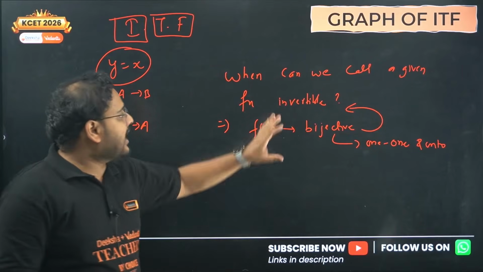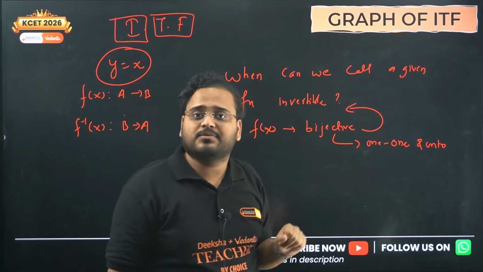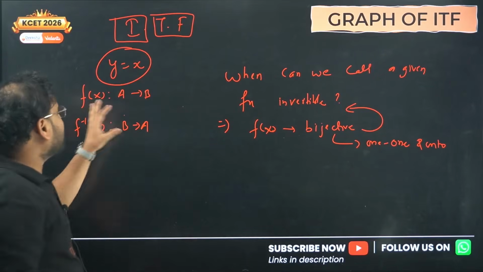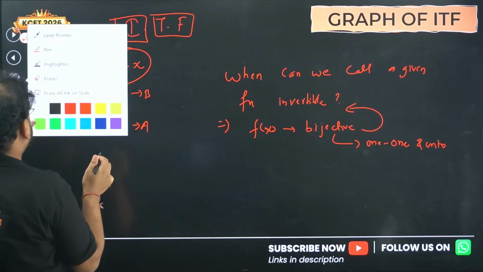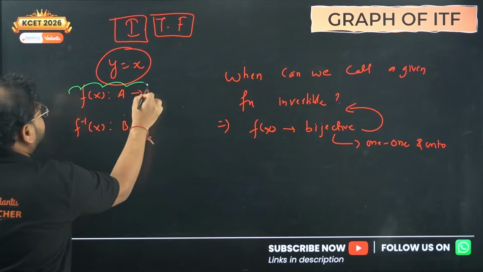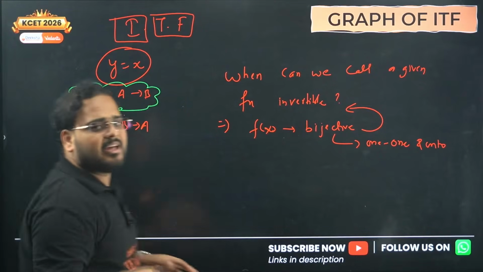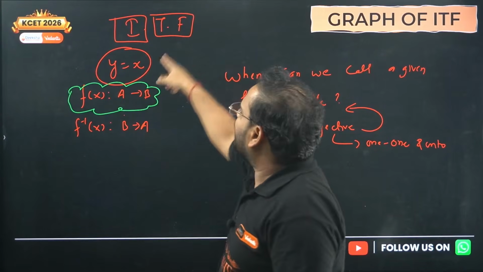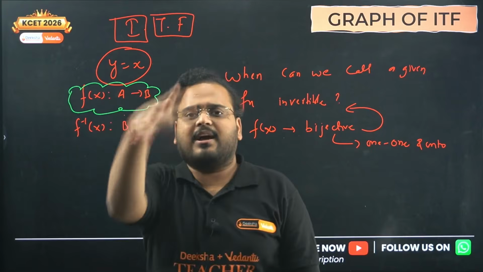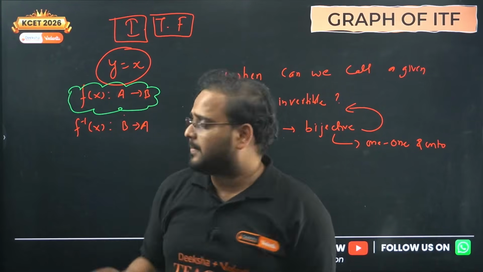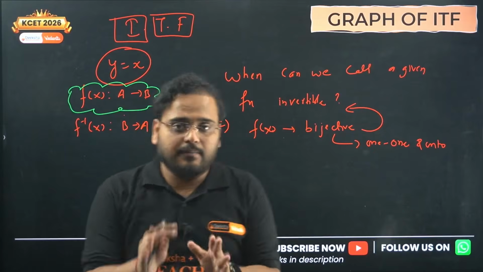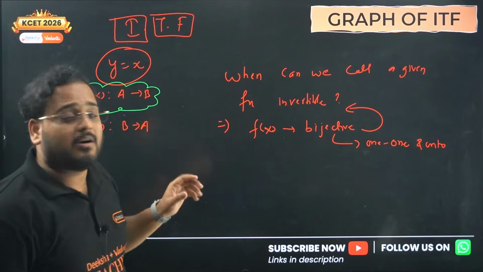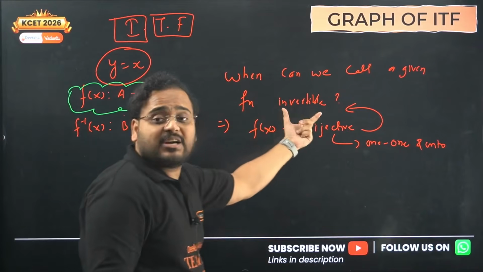Sir, how is this related to the inverse trigonometric functions? I'll go to this. Forget about inverse right now. Once we find the original function, we know how to make the inverse of it. We can take the domain and range differently, we'll make the inverse operation, or we'll take the image across the y equal to x line, the graphical approach. That much we know how to do. But what about the trigonometric function? How will it follow this condition of invertibility?